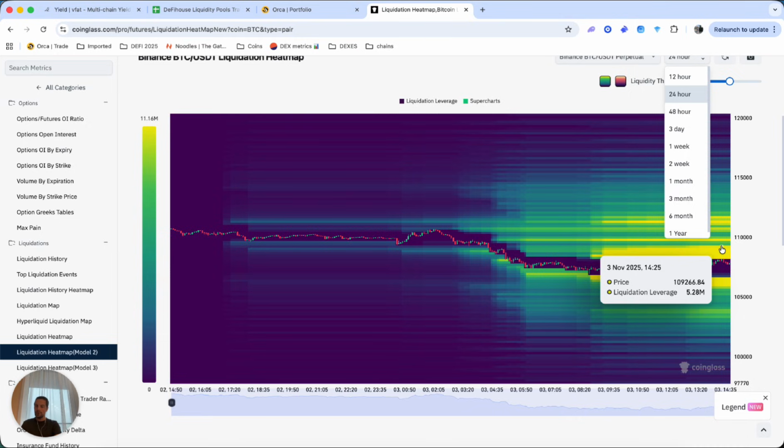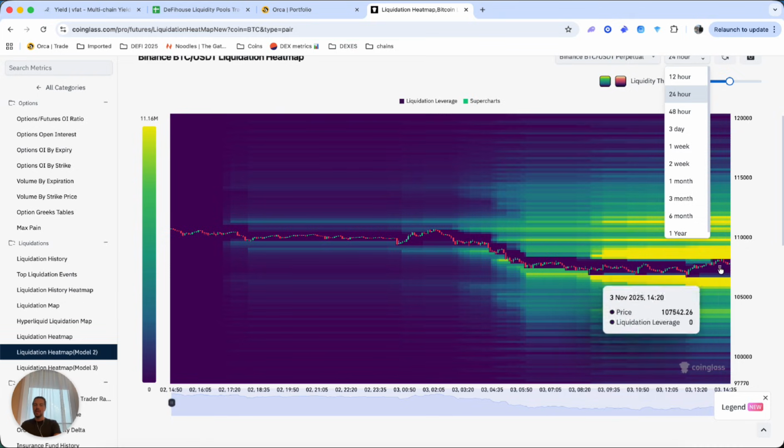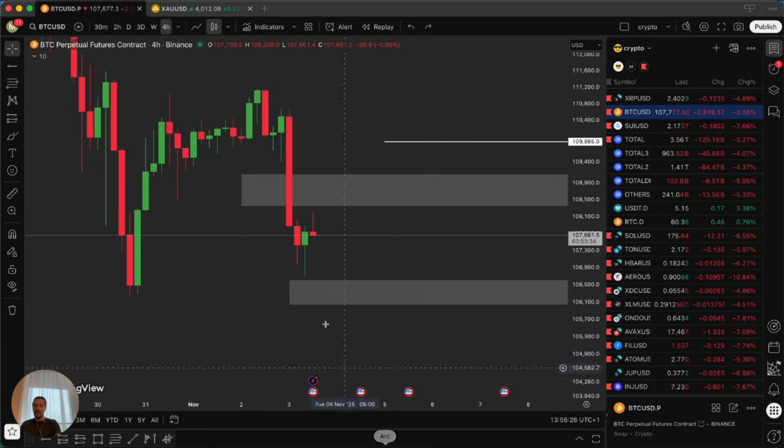Those that are short on Bitcoin, we have a lot of leverage, millions of dollars of liquidations pending, so to speak, above the current price, and then even more as we go up. And there is not much as we go down. So the market can be spiky right now because we have two strong areas. So the market can be spiky here and here to clear out the market, to confuse the retail, and then eventually make the next move.